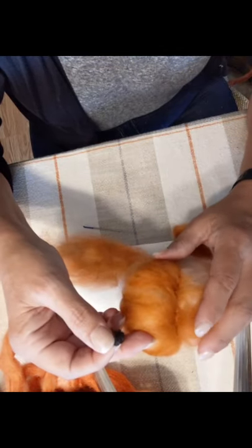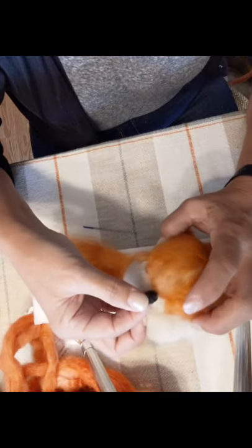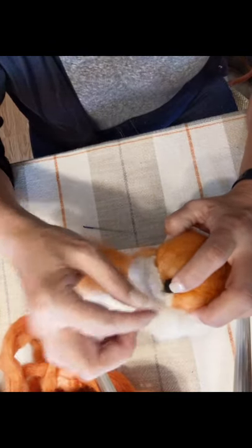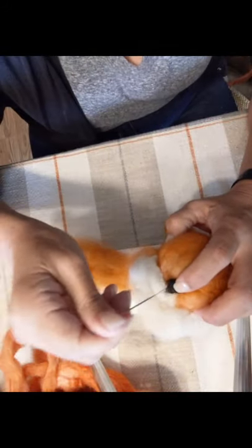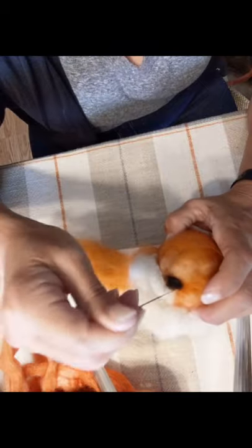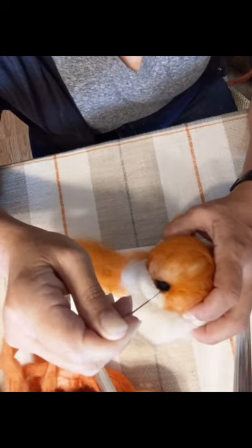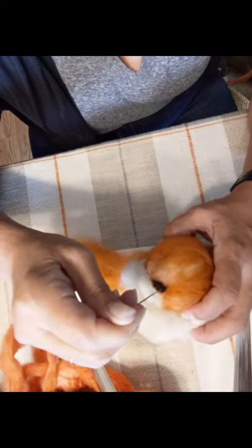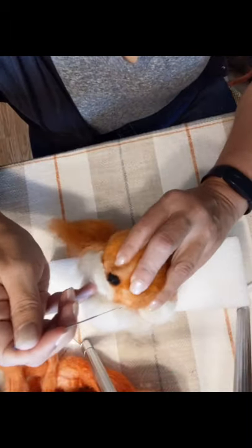How am I going to do his eyes? I'm going to put his eyes here. I need to get him on the orange because I haven't put all the orange. Just so you know, I would cover this whole thing in orange before I started doing the details. This is sped up for the camera. So there's his little eye. I'm going to put his eye in here. One eye on my pumpkin. You could do triangles. I just did realistic eyes on this guy. There, see? There's one eye, and his eye is going to be a little receded.